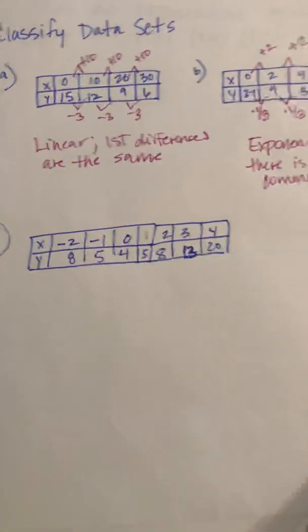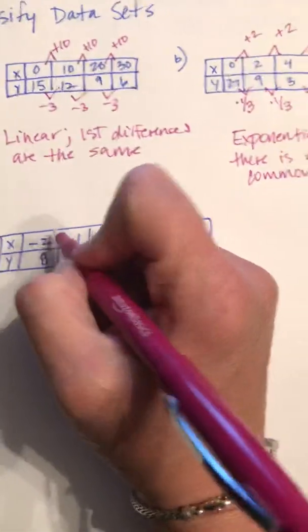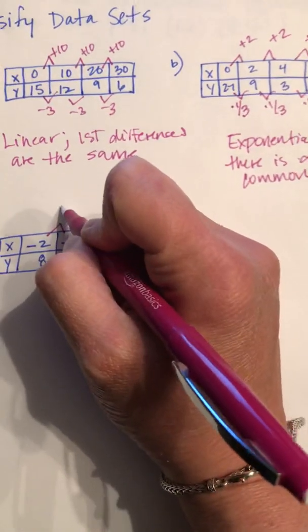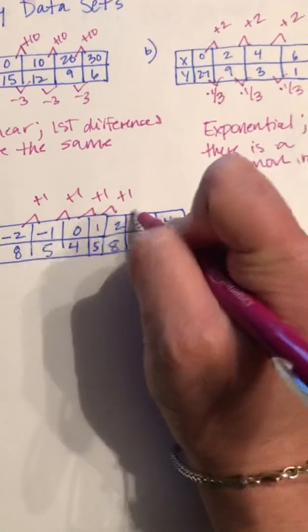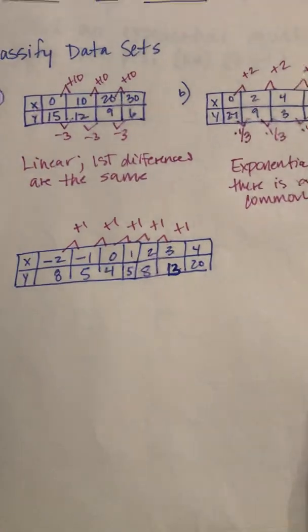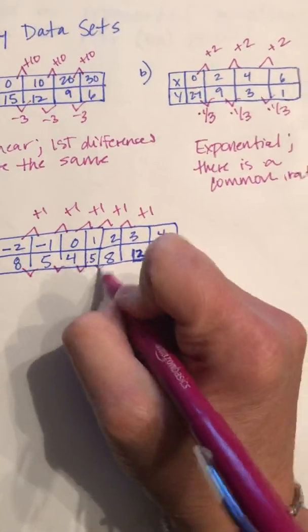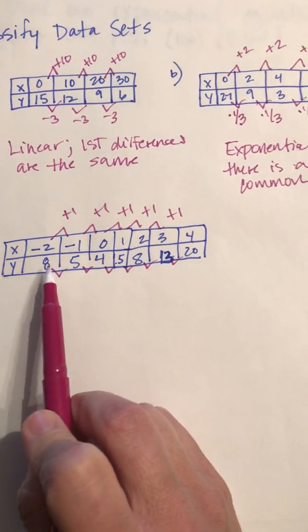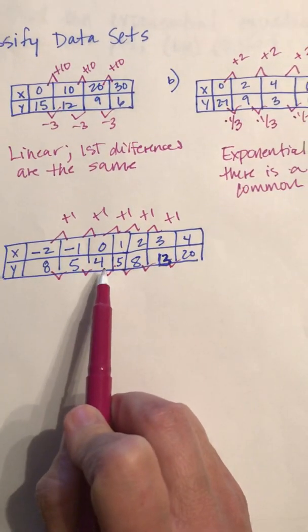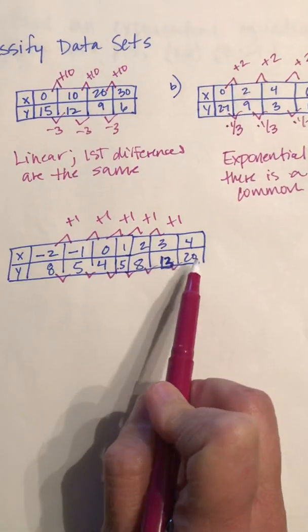All right, let me show you one other kind of function. This is the last one we're going to talk about. I did linear and exponential, and this one is going to be quadratic. Again, notice that your inputs, or x values, are increasing by the same amount this time. They could be decreasing, but all of mine are increasing. We're adding 1 each time. And a lot of times I can tell a quadratic from the y values: it starts at 8, 5, 4, decreases, and then goes back up to 5, 8, 13, 20.